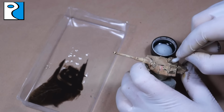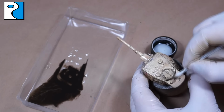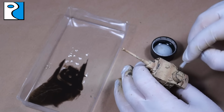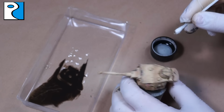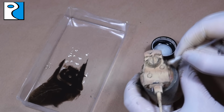You can remove it all, or you can leave some in the recesses. It's a lot more gradual process than using the cheaper white spirit that would just remove it immediately, and then you might find yourself waiting for the white spirit to dry and coming back and reapplying the wash, which when you're painting up a whole army is something that you don't want to do.